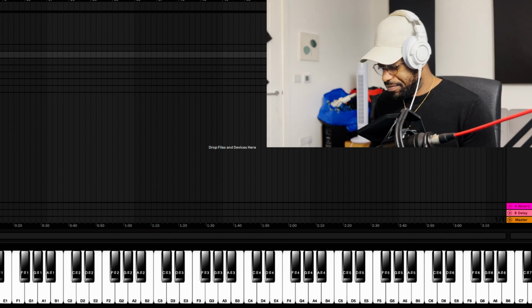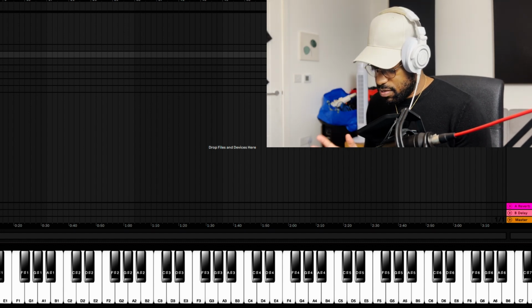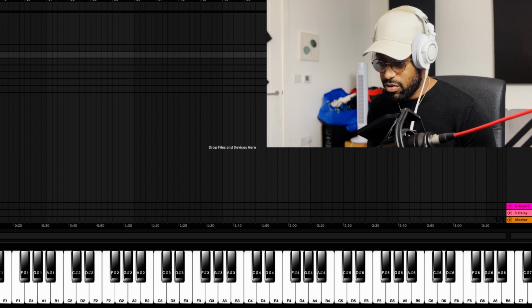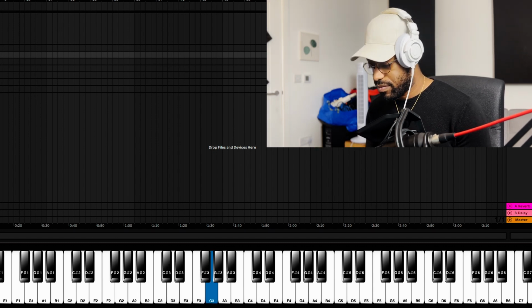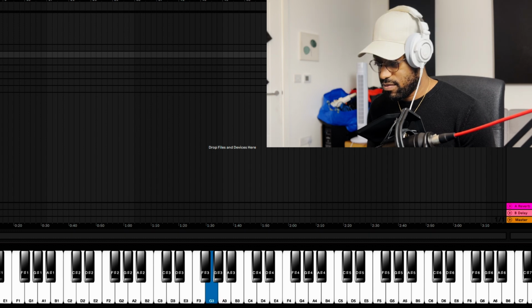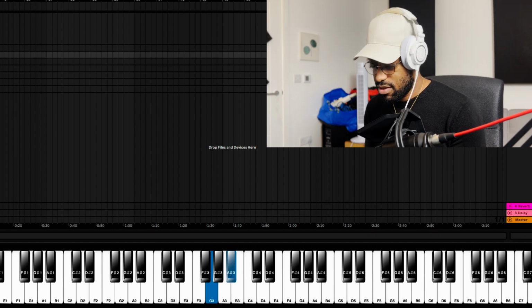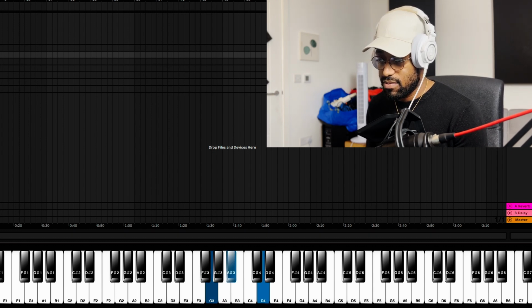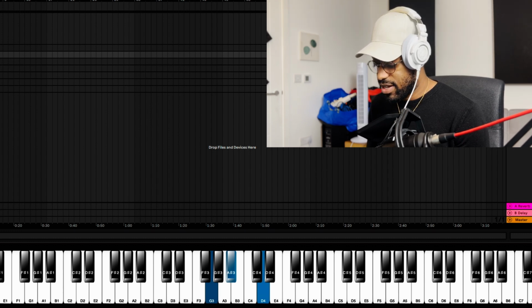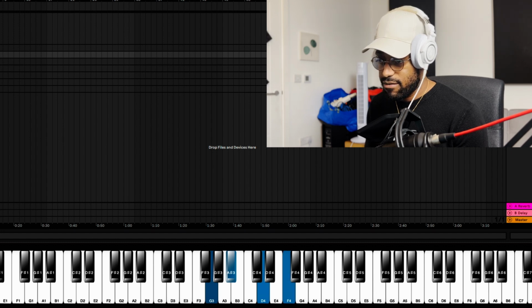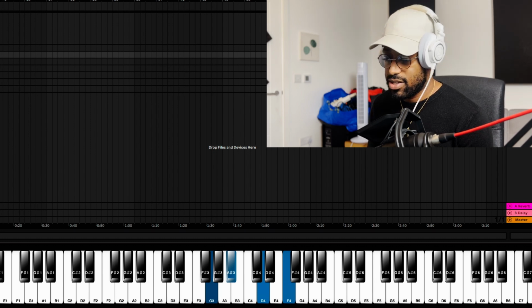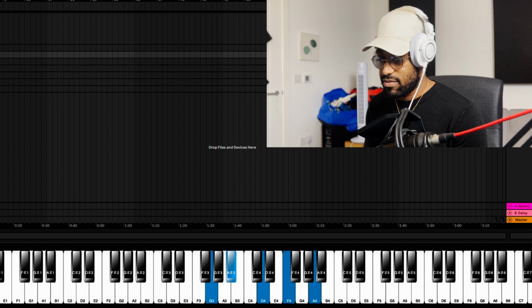Essentially, if I'm looking to play a G minor chord, I would start with my root note G here. I'm going to add the minor third, which is here, and the fifth, which is the D in this case. Okay, so this is a G minor triad. To get our flat 7, we're going to play the F. And the reason we call it a G minor 9 chord is because we're going to play the second past the G, which in this case is an A. So it looks like this.